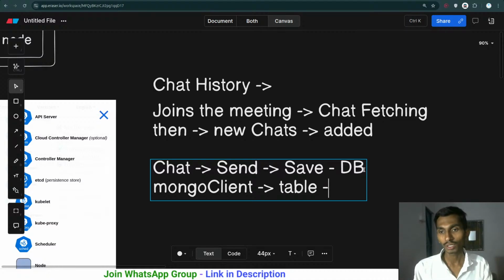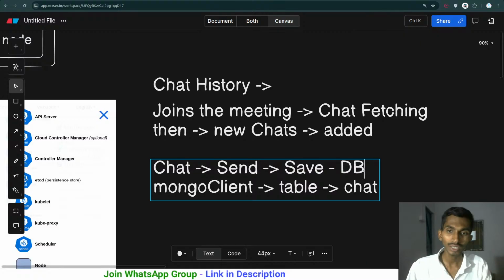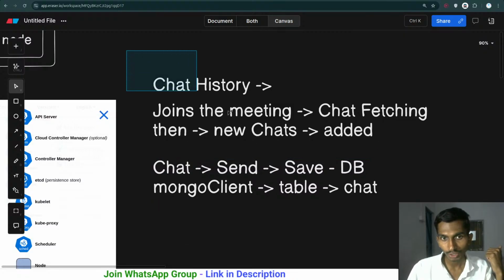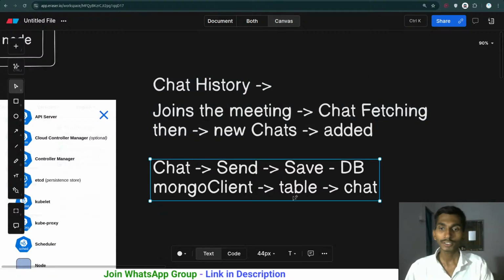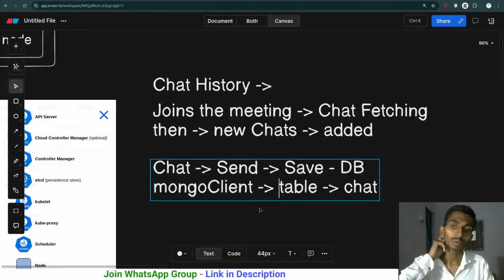The table will be a table for what? Table for chat. Not table, actually, kind of a document. Document or what? Collection. So I need to create a collection that contains all the documents. So this one also needs to be created. And once this is done, so I'm gonna be saving it here. Whenever the new user joins, the user will be able to get the things, and this should work. Alright, let's focus on this particular thing first of all. Creating the collection, and inside the collection there are gonna be many documents. So I have to create a collection called chat.